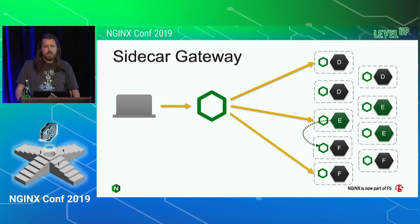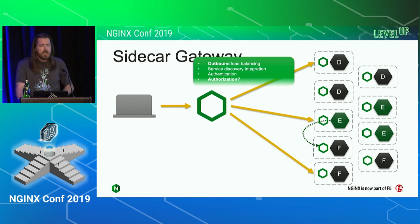from a configuration standpoint because you do have to start thinking about each particular one of these has its own unique NGINX configuration. You need to make sure that configuration is in sync all the time, right? Especially if you distribute a new version of Service D, you've got to make sure that the NGINX config is the same, and you've got to make sure that Service D's service container is also the same as well. And so there's a lot of scheduling issues that you have to think about. So scheduling, configuration, and just orchestration can be a little bit of a nightmare in this.